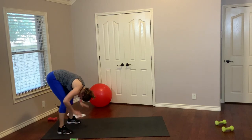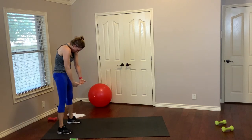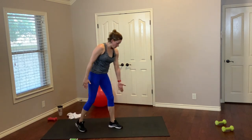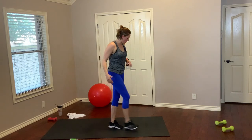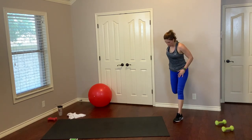Now let's go ahead and bend the knees, hands to your thighs. Round your spine as you roll up, right? This is more spine work. Okay, we're gonna go ahead and stretch that quad. So balance, bring that foot up, knees together, tummy tight, tuck and press. Hand against the wall. You can also stretch this by putting the foot against the wall and leaning back into it if you can't reach that foot.